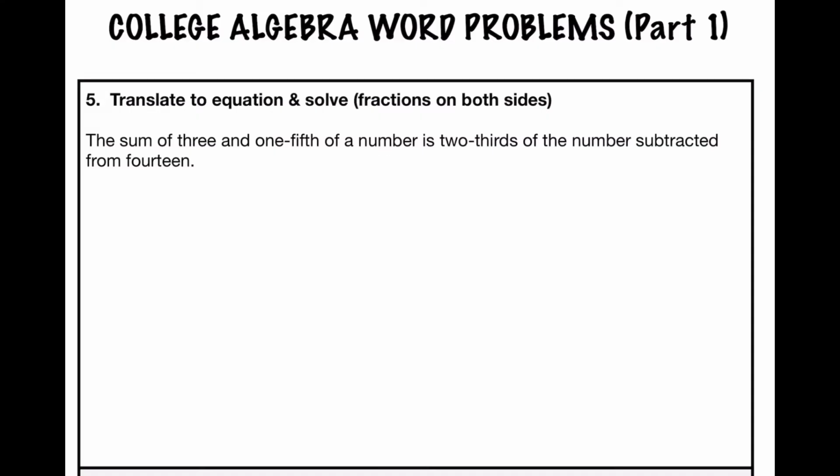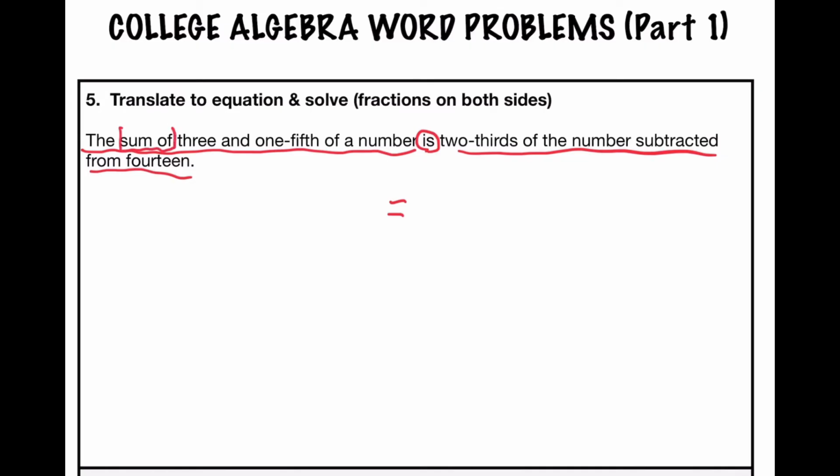First, I'm going to find my equal sign. Here's the word "is." So I know that's going to be my equal sign, and it's going to separate the expression on the left side from the expression on the right side. The expression on the left side says the sum of 3 and 1/5 of a number. So I'm going to look for the words "than" or "from" to see if there's a reversal. No "than" or "from." Then I'm going to look for words like sum of, product of, difference of, quotient of, in order to know that I have to open up a set of parentheses.